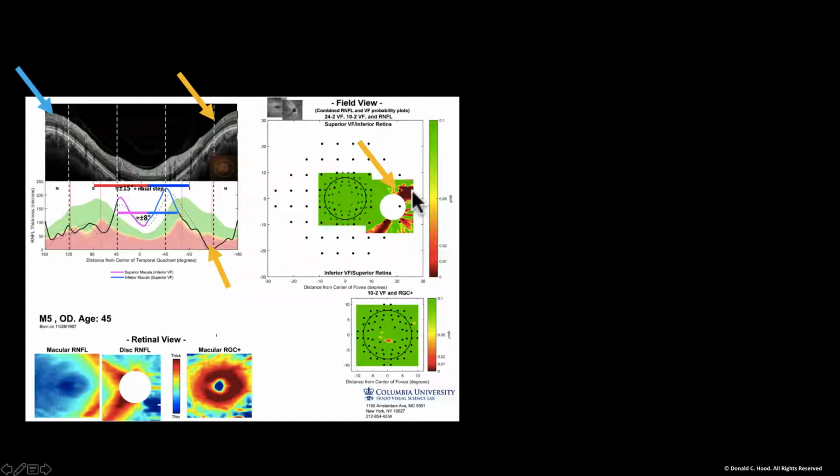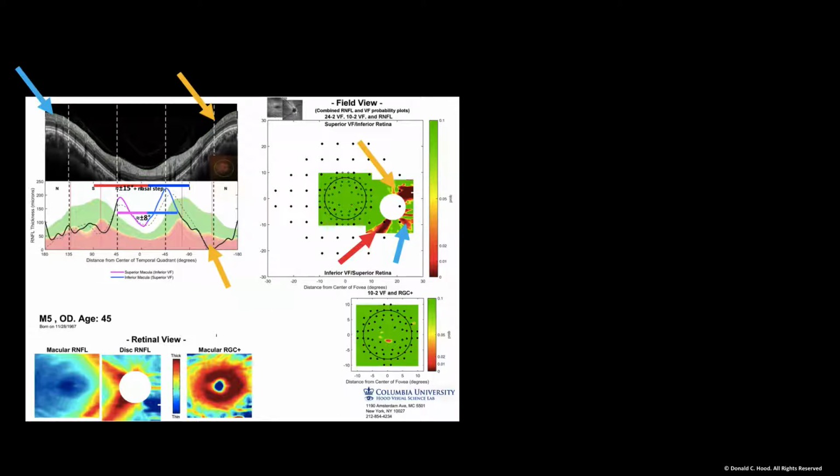You see these defects, it's not uncommon in the nasal part of the scan. All right, so also you can see it here, which corresponds to this blue arrow here, and again, segmentation error. All right, what about that? I mean, that looks like a glaucomatous optic neuropathy, at least arcuate, doesn't it?